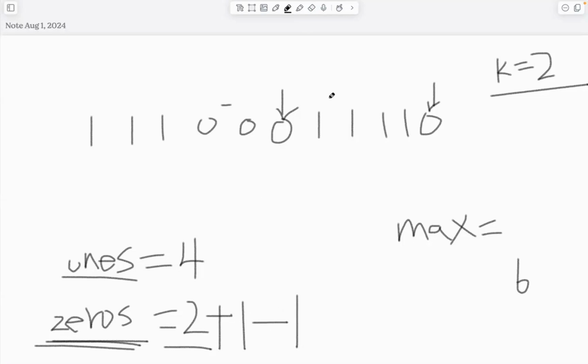So here it's still 2, right? So now 4 plus 2 is 6, still 6. So we don't need to update the maximum. So now we know we already reached the end, right? So we need to stop. Now we just return 6 as our result.